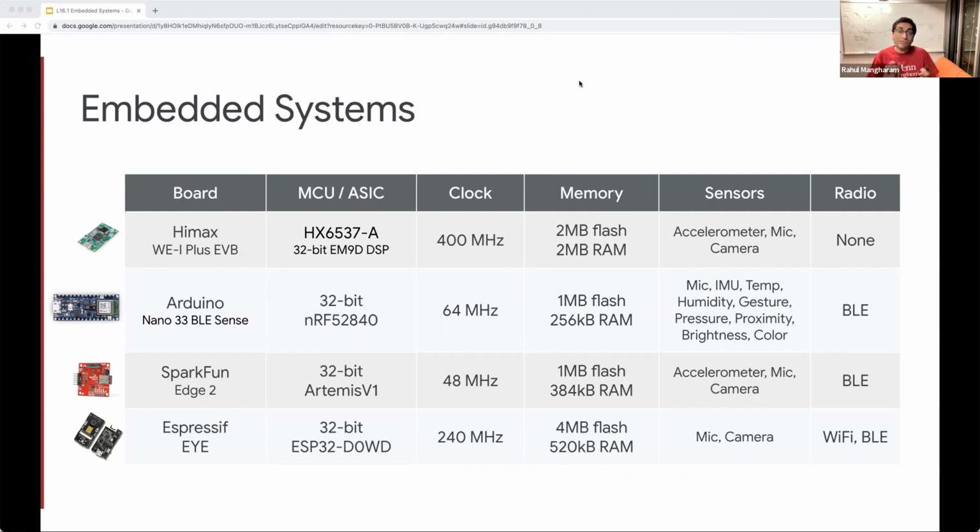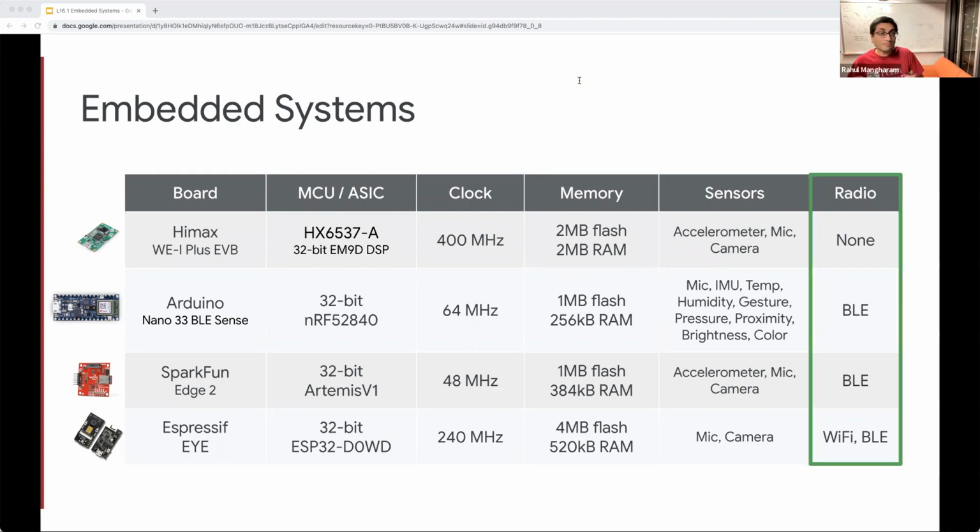All of these systems come with a wide range of capabilities. Specifically at the board level, what you find is there are differences in the kind of sensors that they support. For example, the HiMax has an accelerometer, microphone, and a camera, whereas the Arduino, on the second row, has got a wide range of sensors, as I already hinted at earlier. So there are some differences that we end up having. In addition, there might be differences in the kind of communication module some might provide. For example, the HiMax does not provide a radio option, whereas the Arduino and other devices have the Bluetooth capability, some have Wi-Fi capability, and some that you will actually use, with your magic wand.